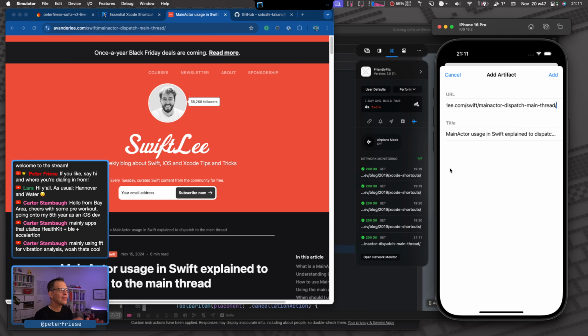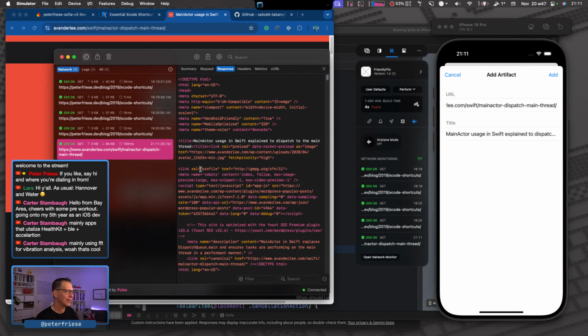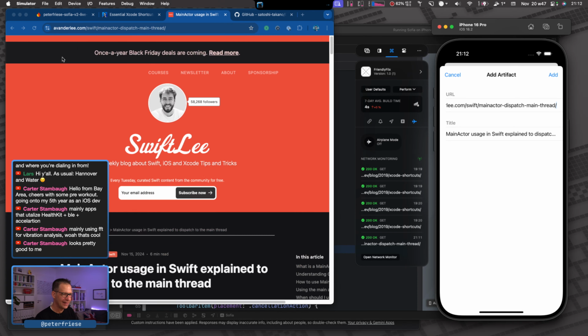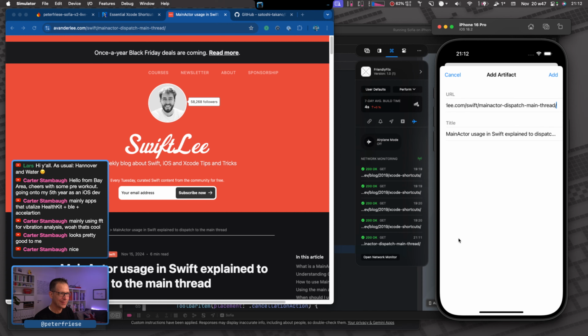And this is so meta, because this article is about main actor usage in Swift explained, and we're using Antoine's tool here to show us the request. So we can now see Antoine's tool displaying the requests that we're sending to his website. How meta is that? And we're even fetching the metadata. So cool. Yeah, looks pretty good to me.